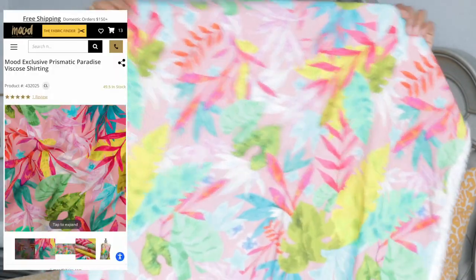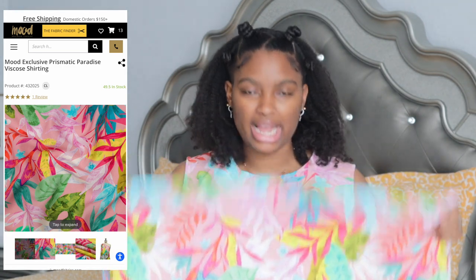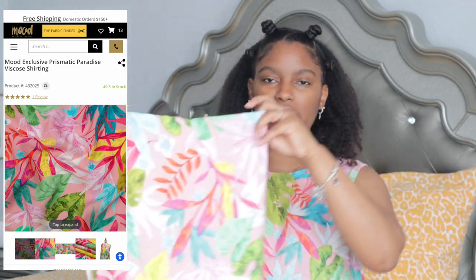It is View B, so it's a little bit more cropped, and I am in love. Let's talk about fabric first. This fabric is absolutely beautiful — it is a viscose fabric, I got it from Mood Fabrics. I am so in love with the drape, the texture, the feel, and the pattern. If this doesn't say springtime to you, I don't know what to say. I bought three yards and I actually want to buy a different colorway — they have green and orange.